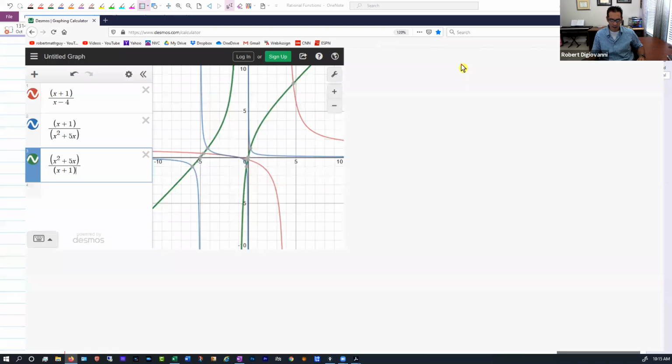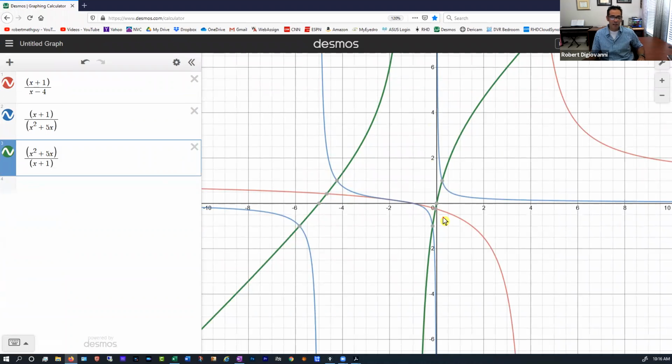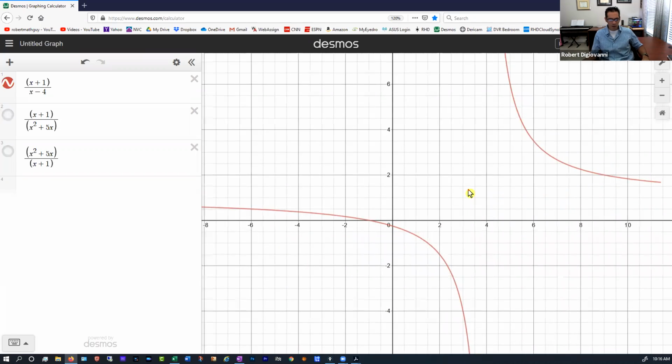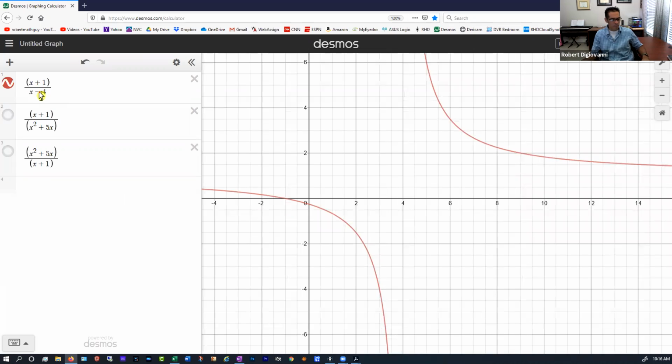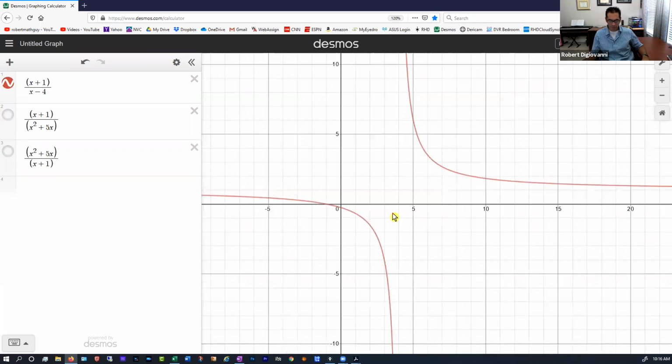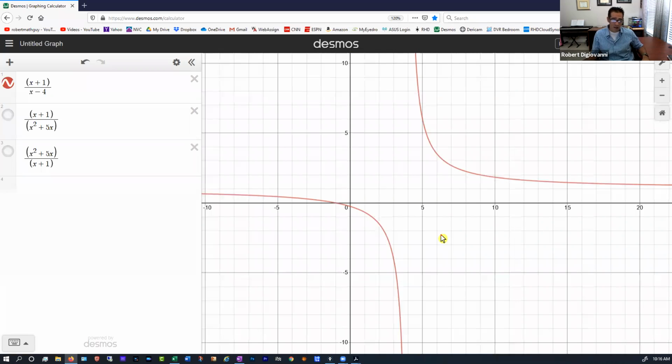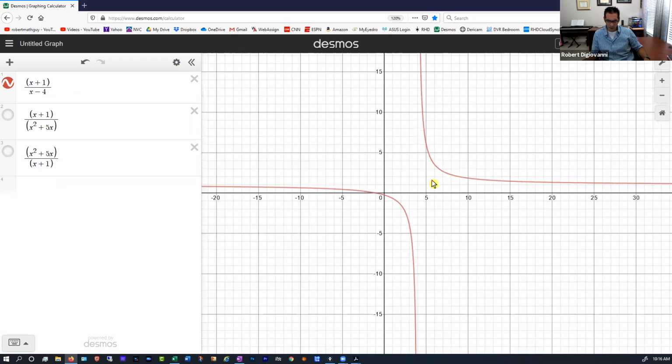All right, y'all ready? Holy shit, right? What a mess. None of these look the same. Would y'all agree? They all look just completely chaotic and random. So the red one is the first one. This is x plus 1 over x minus 4. There it is. Definitely not a line, definitely not a parabola. It doesn't even look like a polynomial. It doesn't even look like something that's nice and smooth and curved. It's weird, right? It's got this weird thing happening here.